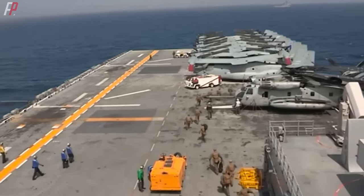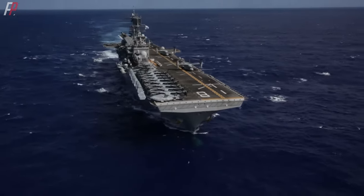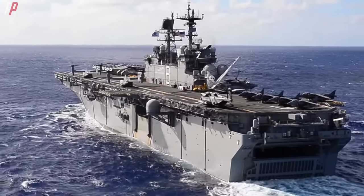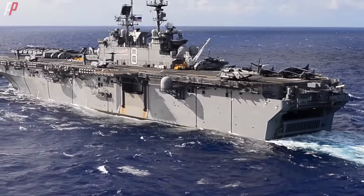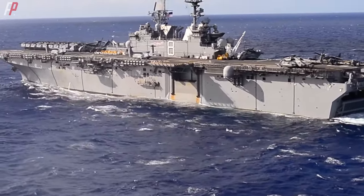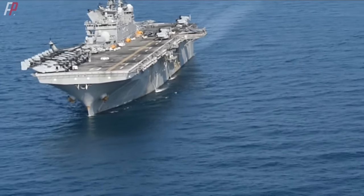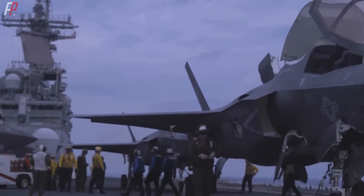In addition to these highlights during its service career, another notable ship in the WASP class is the USS Makin Island, which belongs to a subclass of the WASP class. On April 19, 2002, the US Navy signed a contract with the Northrop Grumman Corporation to build the last improved WASP class ship, the USS Makin Island. Compared to the previous seven WASP class ships, the USS Makin Island featured improvements to the hull that almost classified it as a new class. The hull was slightly enlarged, with full load displacement increased to 41,335 tons. The smokestack was redesigned, positioned on the starboard side of the island and tilted outward to direct exhaust gases away from the flight deck, evidently in preparation for accommodating the F-35B.